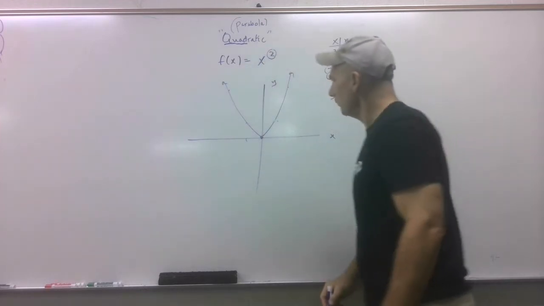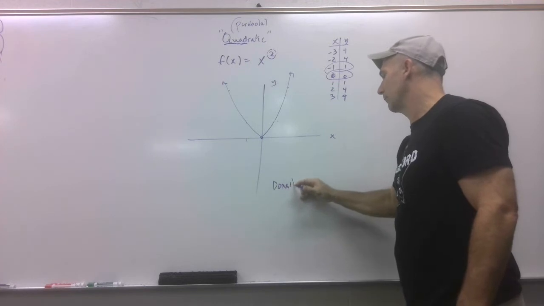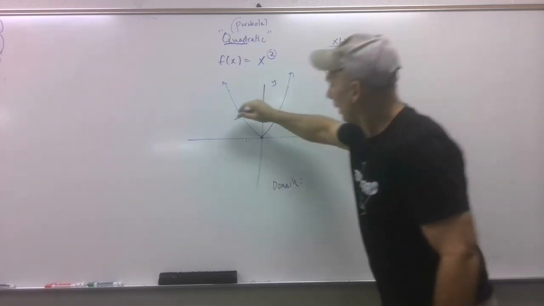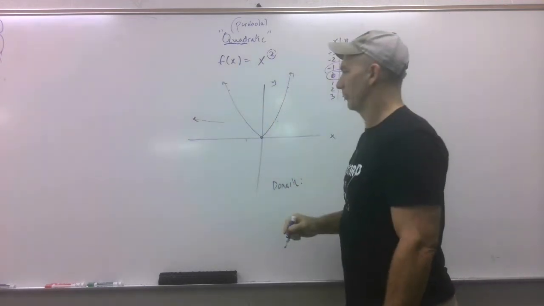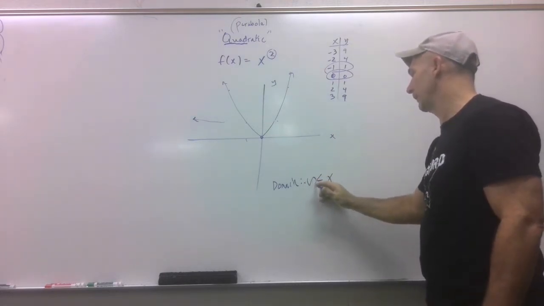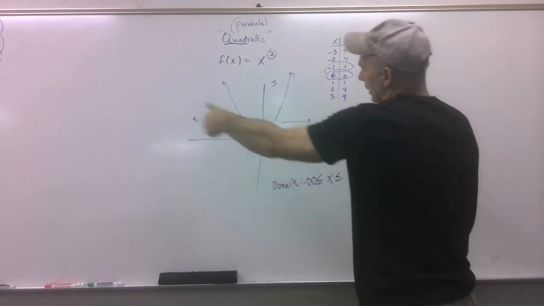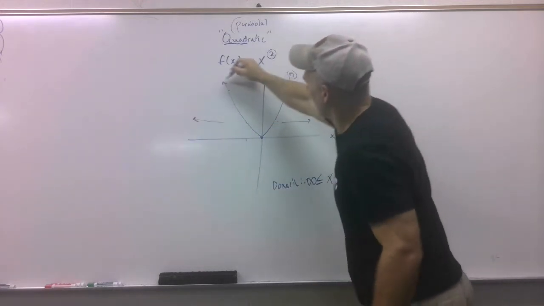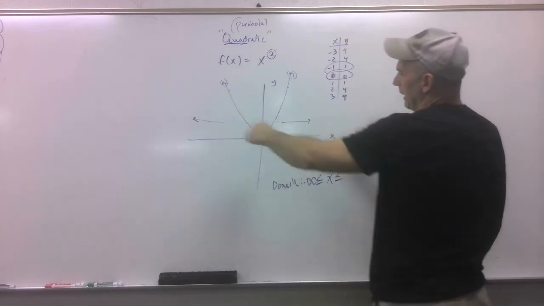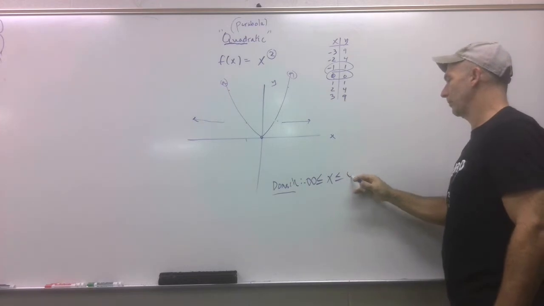Okay. Now what I want to talk about is, what is the domain of this graph? Well, how far to the left does this go? Well, it goes forever, so x is greater than or equal to negative infinity, squeeze that in there. How far right does this go? Well, it continues to get wider. I know you want to look at these arrows going up, but you have to think left and right when you're thinking domain. So that would be positive infinity.